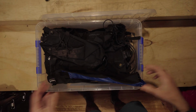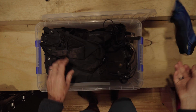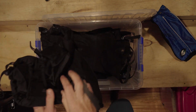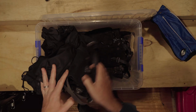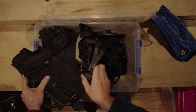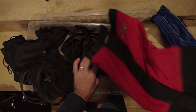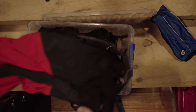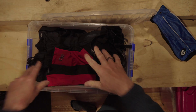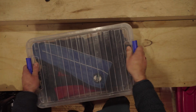So Gaiters, got a few different types there. They're a running gaiter, the Moxies. We've got several Cedar Summit Quagmires. We're going to do a video at some stage on Gaiters. Stay tuned for that one. We've got just mainly Quagmire Gaiters, a few other brands down the bottom. Where we've got the Outdoor Research Gore-Tex, I think the alligator Gaiters, something. But that's my Gaiters box. And I just keep them in there.